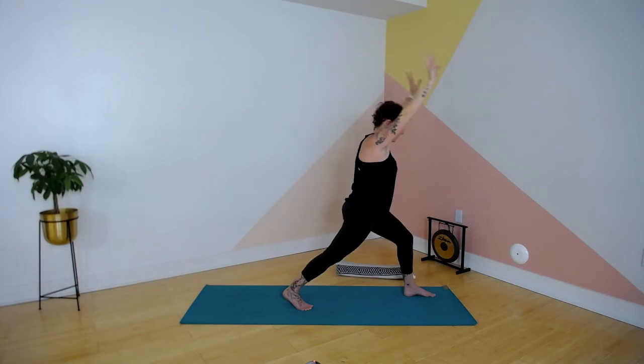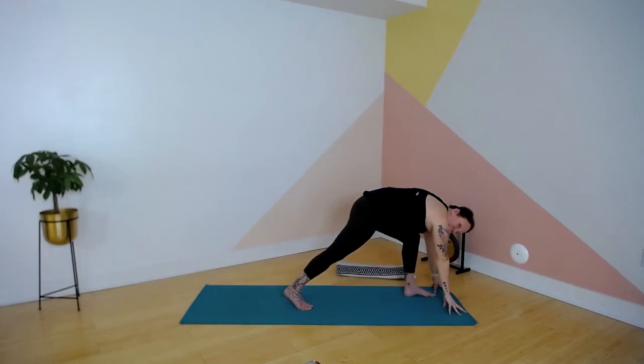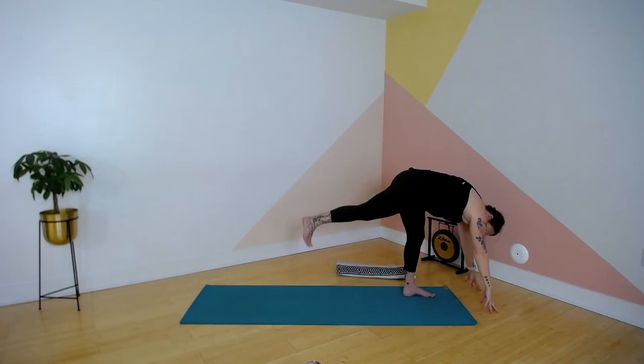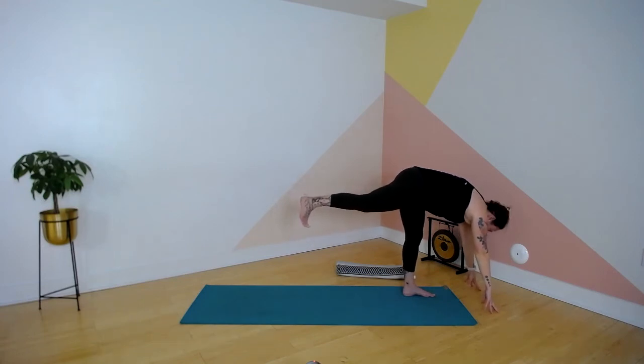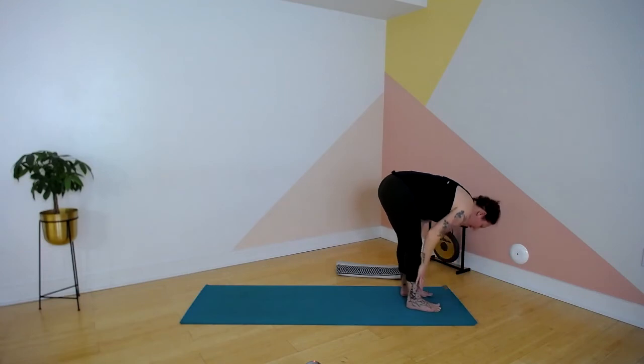Exhale, hands come down just in front of the foot. You're gonna walk your hands forward, walk your back foot forward, and just start to balance on your leg. So this is as far as we're gonna take it this morning. And then release the right foot to the floor, halfway lift.